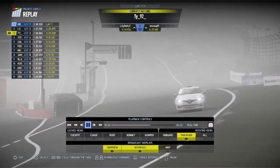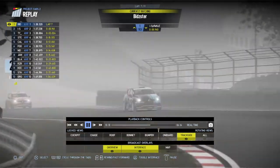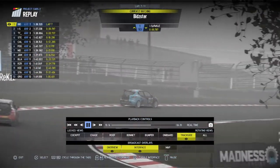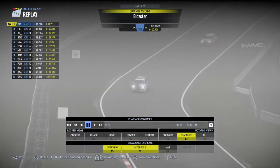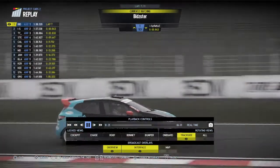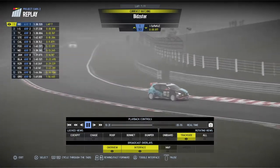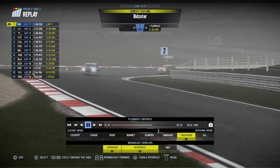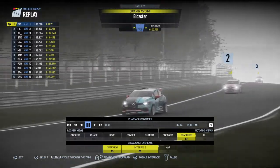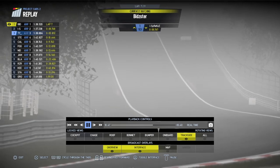As we look at the leaders then, Bidzster is being caught slowly by Cyrex, so Bidzster's backing off the pace a bit just to make sure he gets to the end, but Cyrex catching up to Bidzster here, so Cyrex finally getting the hang of this Clio. I shouldn't really say finally getting the hang of, because he's probably been the closest rival to Bidzster in the Clios this season. TY has been up there, but he's had on and off races where some races he's struggled and some races he's been absolutely fine, but Bidzster's been consistently on it all season, and so is Cyrex. As they close up, you see Cyrex definitely closing up on Bidzster here, as we go down Pilgrim's Drop, down towards Hawthorne.